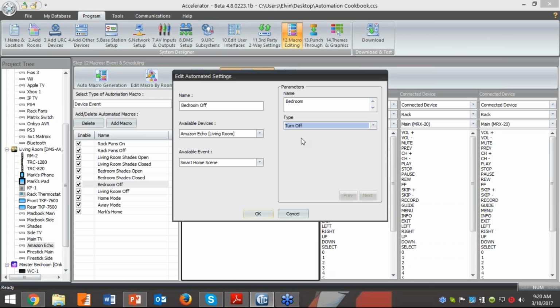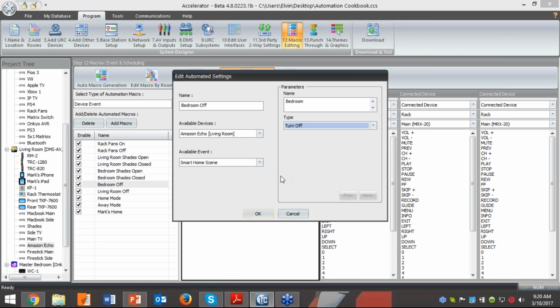The way that you will find out which one to say, I'll show you shortly in the integration guide. Unfortunately, when you do this from here, you don't know which way it's going to work. Some phrases will require the in the middle. Some phrases don't require the in the middle. It's strange how Amazon views all these macros to get set up. But the tool that I'm going to show you shortly shows you exactly how to say it verbatim.